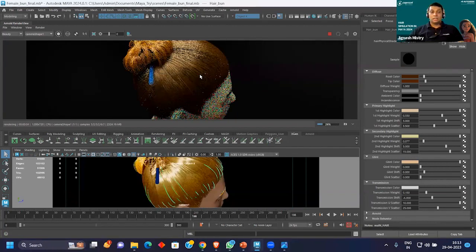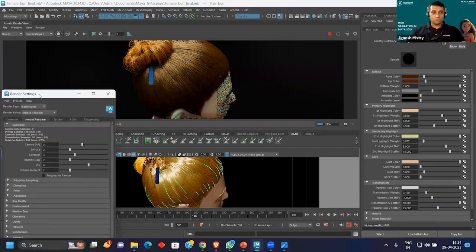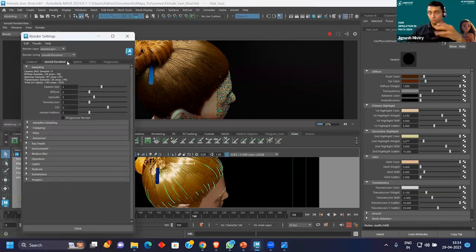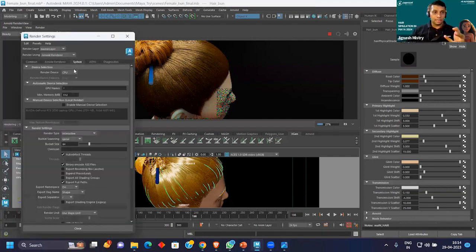Okay. The only problem in this particular way of working is that it is purely CPU based. So if you want to render it quickly, I really don't have much of an option over here. In order to render very quickly, I have to switch it to GPU.